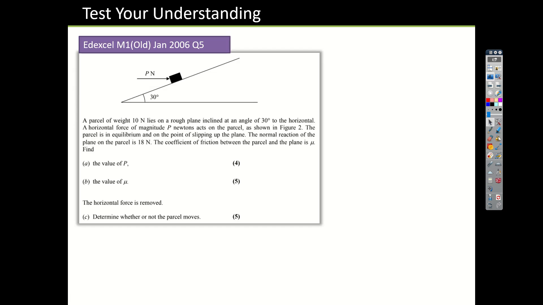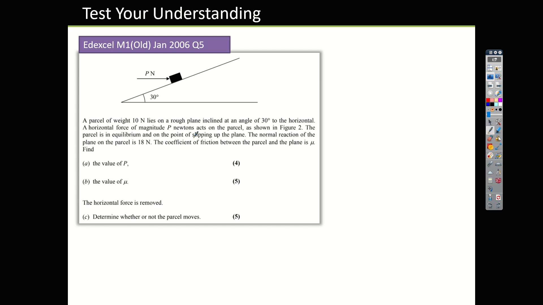Let's do one more of these. So this time the weight is 10 newtons. We're angled at 30 degrees to the horizontal. Another horizontal force of magnitude P acts on the parcel. We're in equilibrium on the point of slipping up the plane. We need to look carefully for the wording there to see which way friction is going to point. If it's on the point of slipping up, that means friction points down. The normal reaction is 18. The coefficient of friction is unknown. It's still μ. Find the value of P, find the value of μ. And then eventually we're going to remove this horizontal force. I'm going to probably draw a bigger picture here because I want to make sure I put everything I want to on the picture.